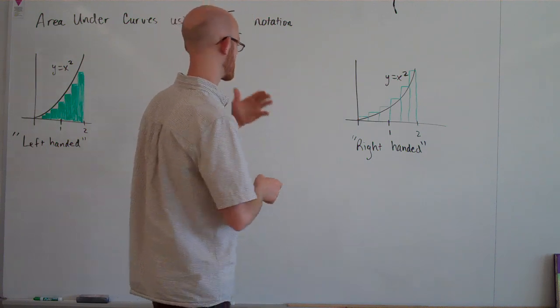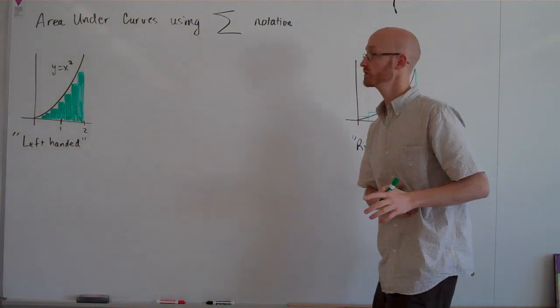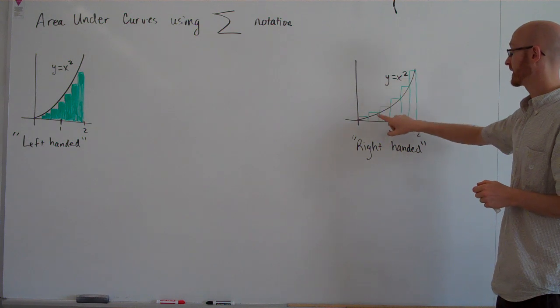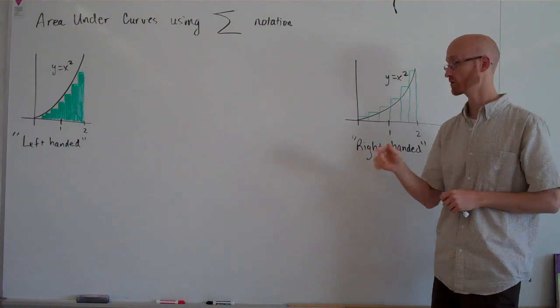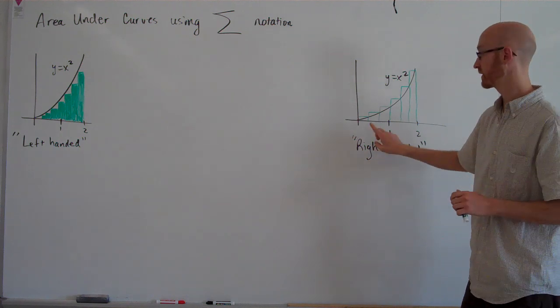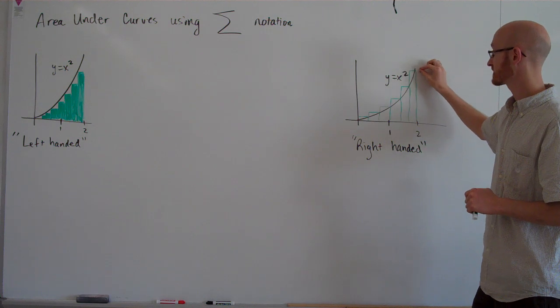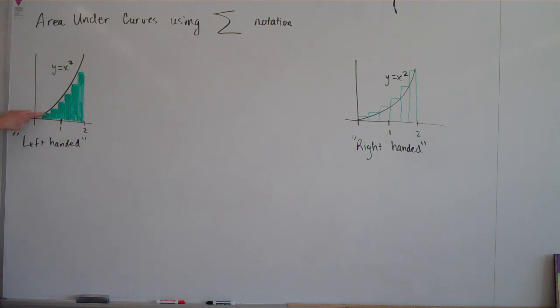So what we're going to do first is we know shapes like rectangles. The area is very simple for a rectangle. So we're going to approximate the area under this curve by building rectangles such that the upper right corner of the rectangle rests exactly at the level of the function for any given x value. So you can see how the right side of these rectangles is the exact height of the function at that specific spot. And then left-handed rectangles will have the left side of them at the height of the function at that specific x value.